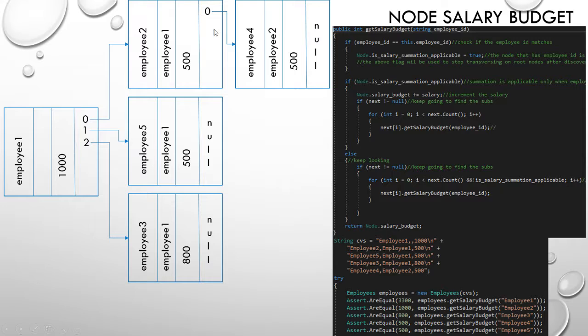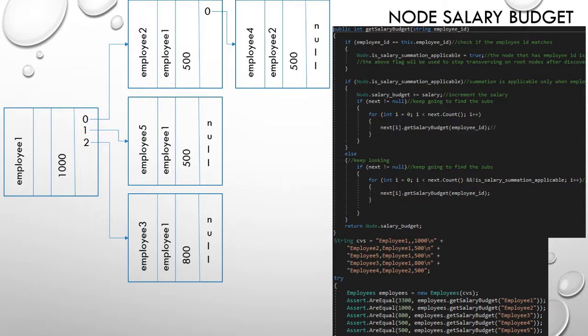Then check again if next is null. In this case it is not null. So we are going again to start from 0. Remember that in this node you also have a 4 which is at 0, and now we have another 4 which now is at 0 over here.